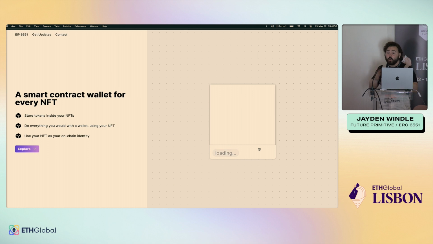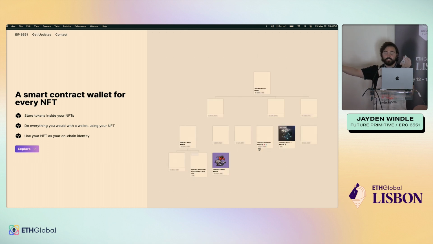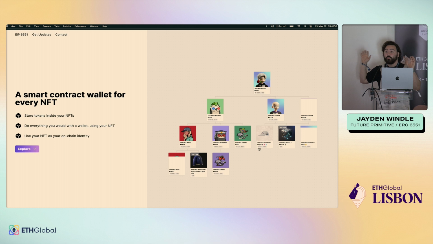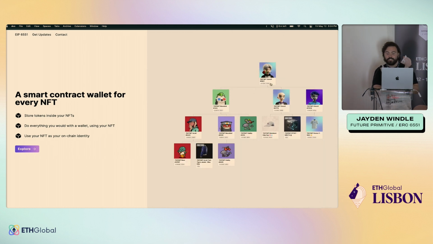But yeah, NFTs can totally own NFTs that own NFTs that own NFTs as deep as you want. You can create a whole family tree of NFTs, and this is a real live example of that on chain. So you can see this testnet clone X owns these three NFTs. These three NFTs each own NFTs themselves, and these NFTs own other NFTs. So you can make this as deep as you want. It's crazy enough that NFTs can have their own wallet. That's kind of what we're focusing on. But if you want to go really off the deep end, NFTs can own NFTs in any depth. It creates a graph of NFT and token ownership, which has some crazy implications.